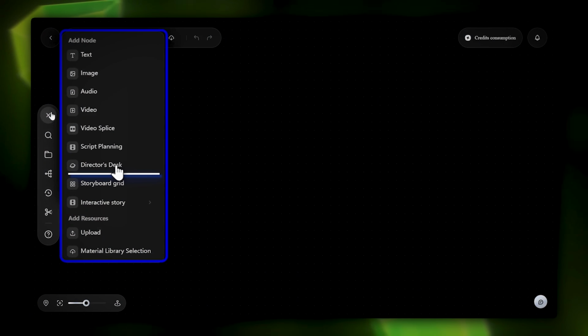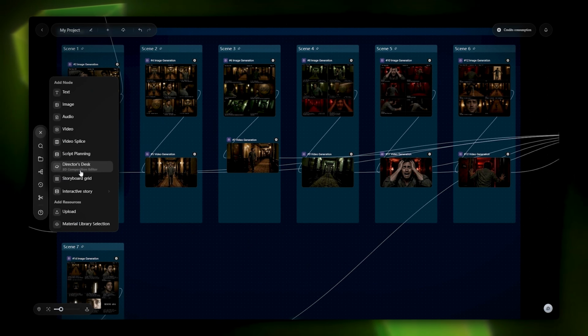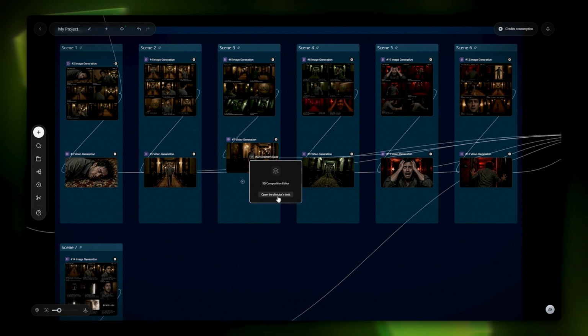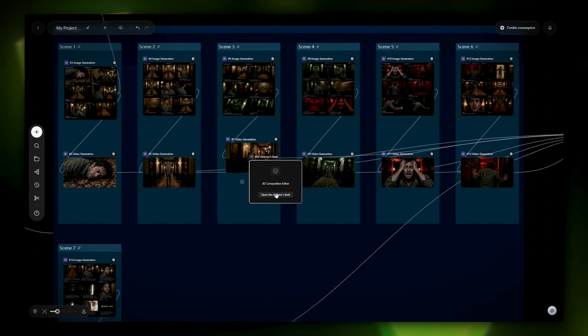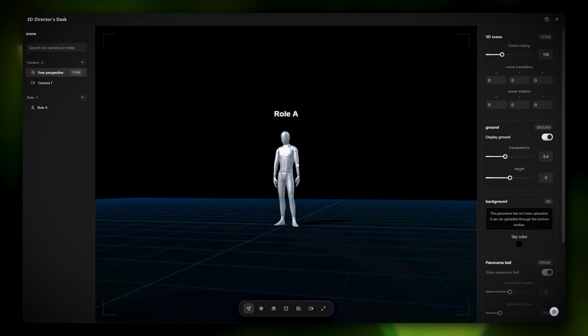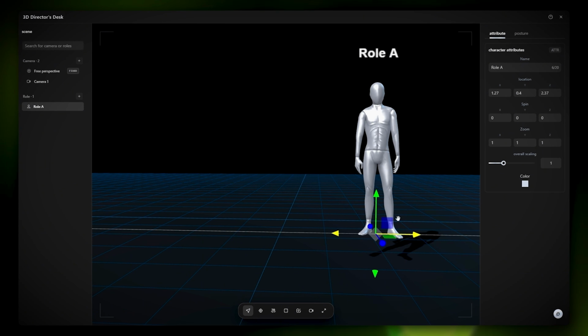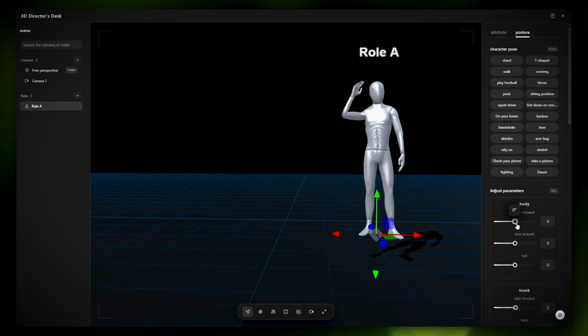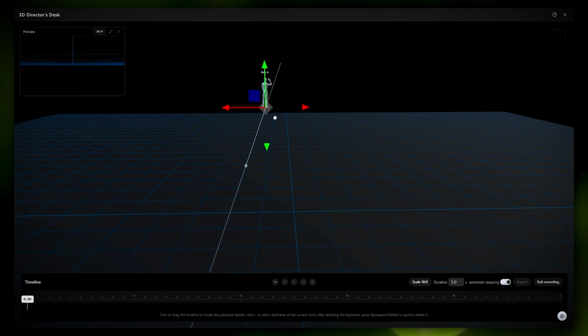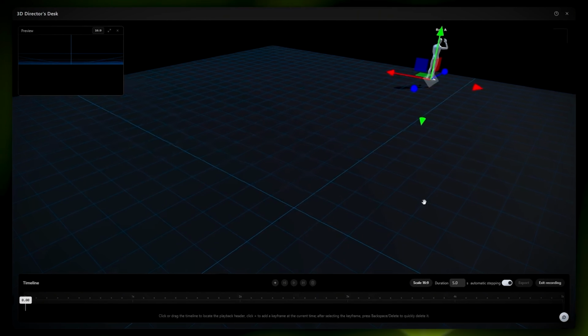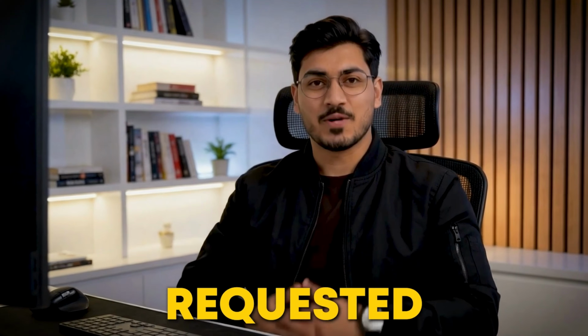Remember the other name I told you to hold on to? Director Desk. This is for the shot you can picture exactly and can't describe. It gives you control over composition, camera movement, and keyframes before you generate anything. You set where the camera starts, where it ends, and it moves the way you told it to. Push-ins, turns, reveals. Placed, not requested.